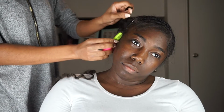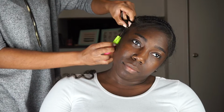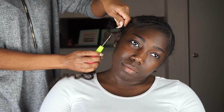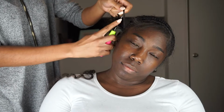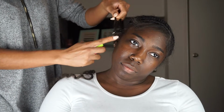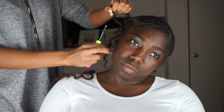So what I do is I take my crochet needle and I pull it through the bottom part of the braid and I pull the hair through the braid from the top. When I do this, I'm only going to take about an inch of one part of the hair and pull it through the loophole. After I do that, I'm going to pull through the other side fully and I'm just going to pull down.